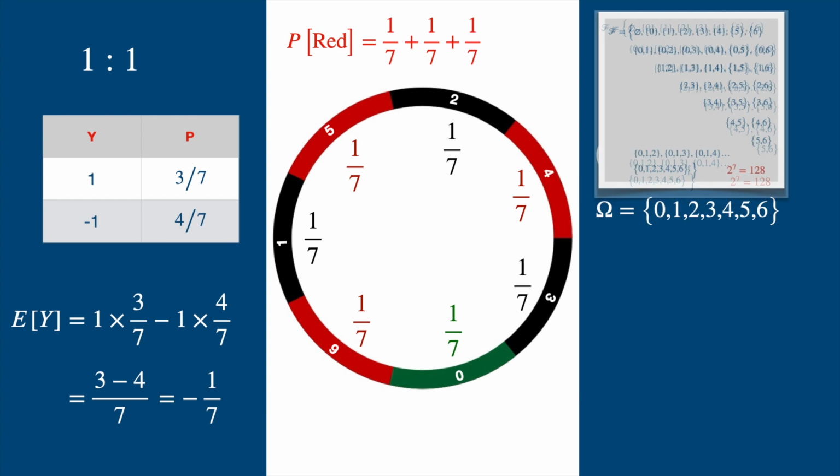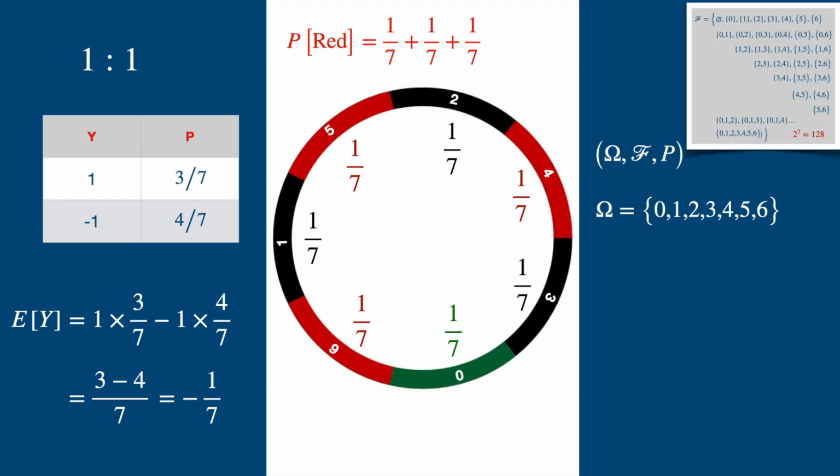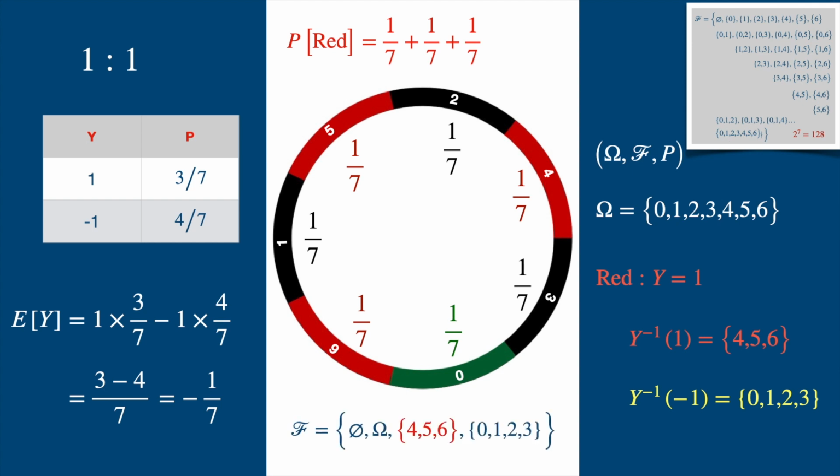All we need to know is whether the number is red. The sigma algebra one needs, or shall we say, the sigma algebra this random variable generates, is rather simple. The red event, which is when the variable takes the value of 1, consists of the pockets 4, 5 and 6, and its complement is then the remaining pockets, and we have to include the impossible event and the certain event. And now if you look up the definition of sigma algebra, you will see this set of sets satisfies the criteria listed in the definition, and you can easily see this set covers the type of events we would be interested in as far as the game of red versus non-red is concerned.